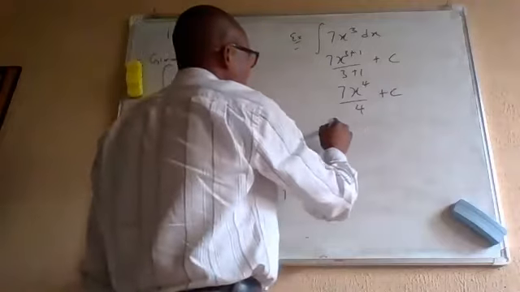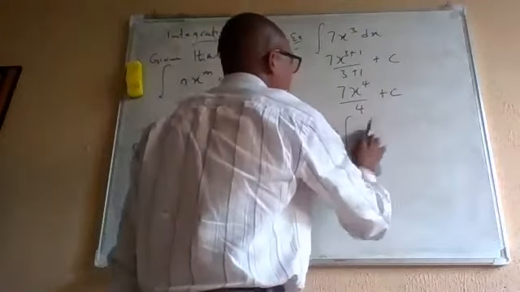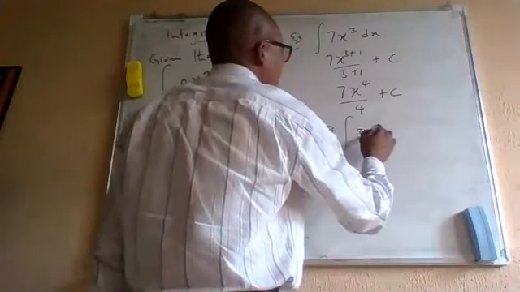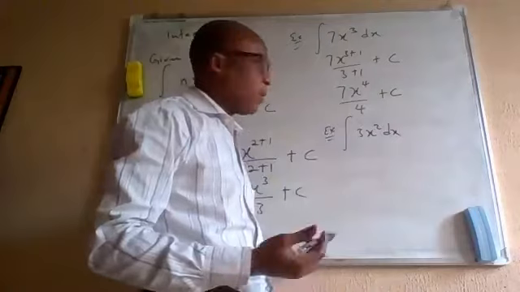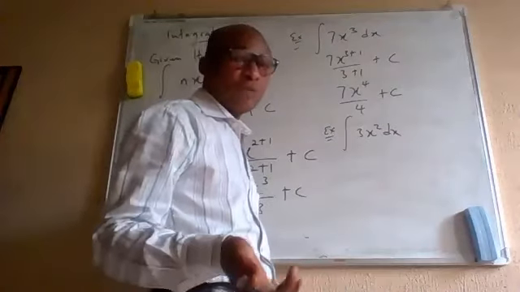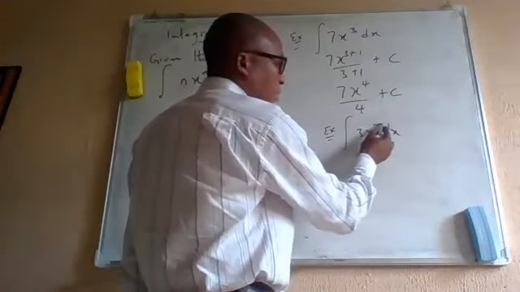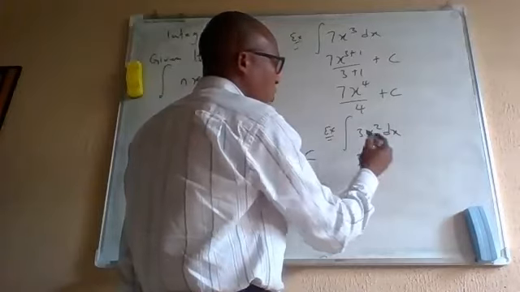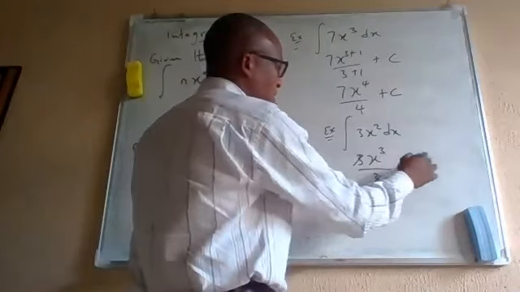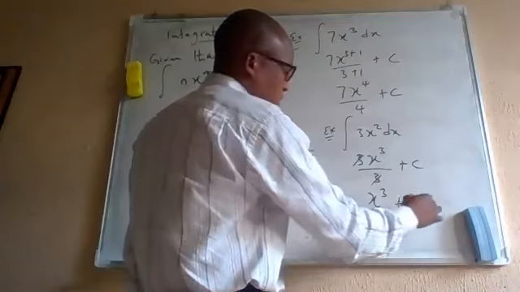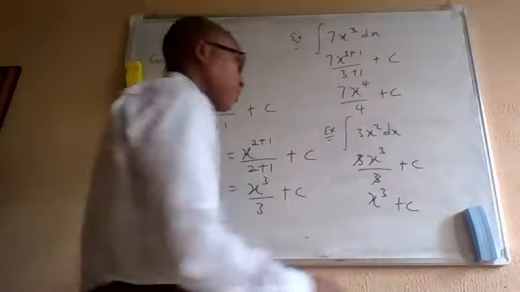Now, let's look at another example. We are asked to integrate 3s squared dx. The same thing: add 1 to the power of s. The power of s here is 2. By the time you add 1 to it, that will give you 3. And use that 3 to divide it again. So you are adding 1 to it, this will be over 3. Then use it to divide, over 3. So this 3 here can cancel the other 3. Then this will be s raised to power 3 plus c. So that is the basic form of how to solve integration.